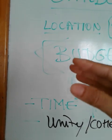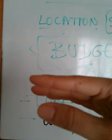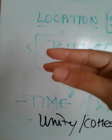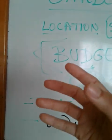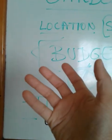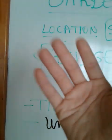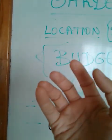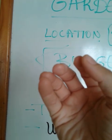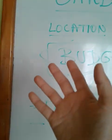Do not spend money on things that you do not understand. You need to understand the proper structure. You need to understand the proper location. And you need to understand the fact that you're dealing with plants. And plants are beings that produce water, and they produce condensation. And then they produce a lot of carbon dioxide also.